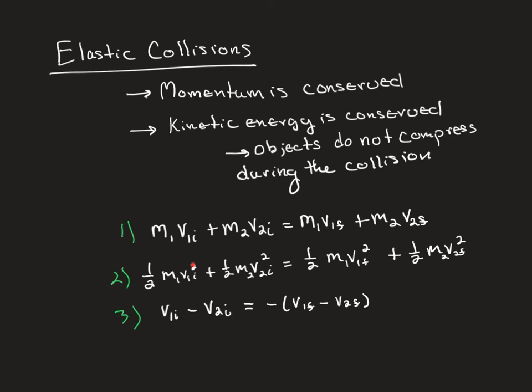Because the velocities are squared, we're going to have to do some algebraic substitution in this section. And when you sub an equation into a square, you end up having to foil it. And that's a lot of algebra. So try to avoid doing a lot of algebra by using equation one and three.